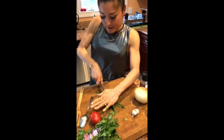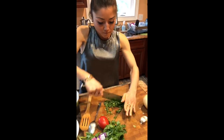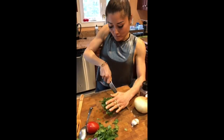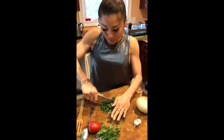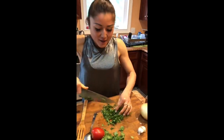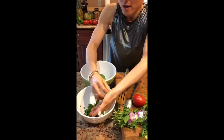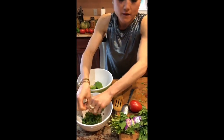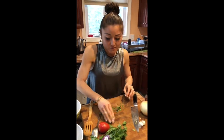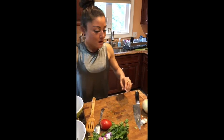We can always do like one of these. I don't have the best knifing skills, but you guys get it. So this is all going to go into this small bowl. I'm just going to rinse it with veggie wash — I use equal parts vinegar and water. It's actually cheaper and cleaner to do it that way.